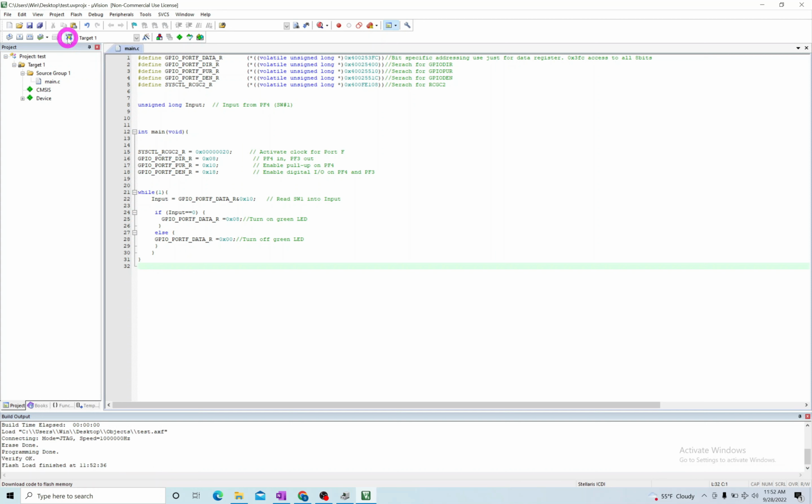You click this, it says load, it says done, verified, and right now I have loaded this program to my microcontroller, and I could check my microcontroller to see whether it is working or not. We will have other videos in which we explain how you could write these codes, but for this video I just want to show you how you could install Keil and all the drivers that you need.